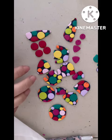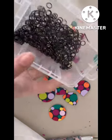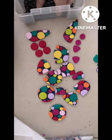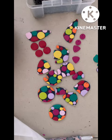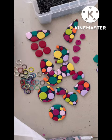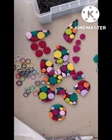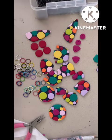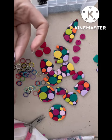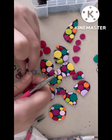So when it comes to assembling, I generally like to use 8 millimeter jump rings. These ones here are gunmetal black, and I also have a stash of rose gold, silver, gold, a few other colours to the side, just so I can match what colour best suits. But recently I've been trialling some coloured jump rings that we're going to have in our shop soon. These ones are 10 millimeters, so they're a little bit bigger than what I'm used to using. But I thought I'd give them a go today, as I thought they'd be perfect for these colourful earrings.